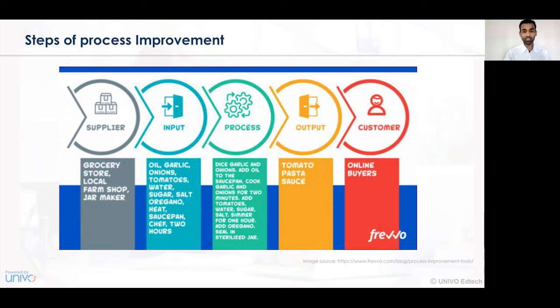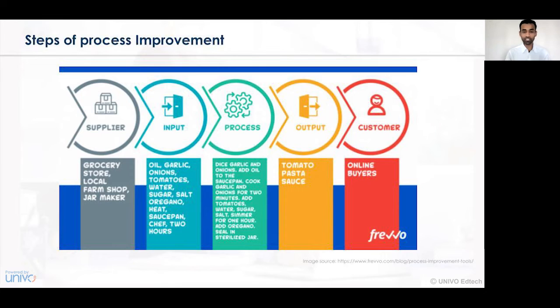So in this way, what happened? The sauce is being processed and the manufacturing activity is being undertaken. So that's the concept of process improvement. One after another, each and every single step or step-by-step activity is being undertaken, and then the sauce is being manufactured. The next, output activity, is the tomato pasta sauce that has been prepared.